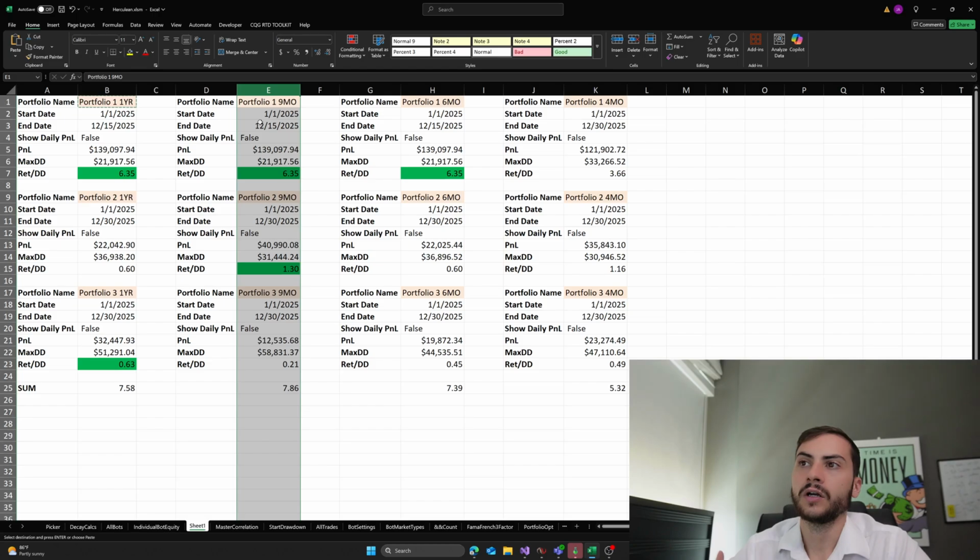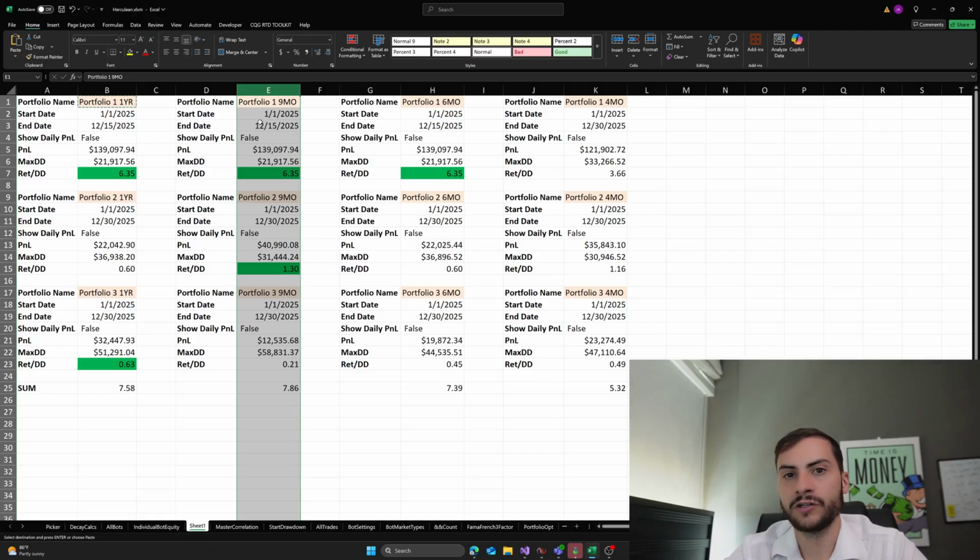What you could also do is, instead of actually running a system 9 months in sim, you could save the last 9 months outside of your testing phase. And then when you're completely done with the development of that trading system, you could test on the last 9 months. And if it's made money, you could start running it live. Obviously, that would save you a bit of time instead of physically waiting 9 months to test the strategy.